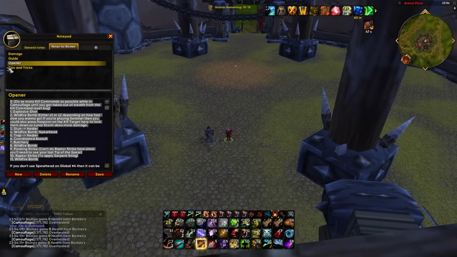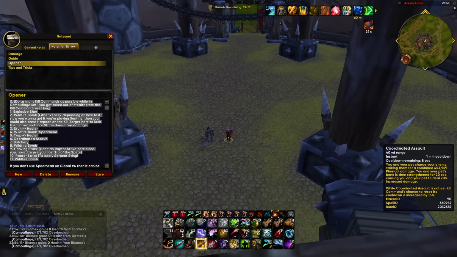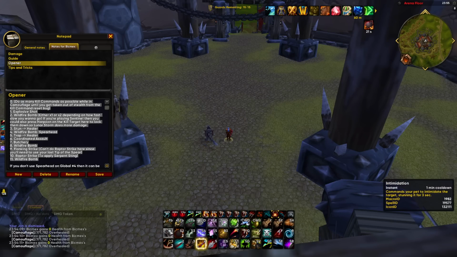As long as you can master your opener, I feel like everything else is just going to fall into place. Because in my opinion, the Survival rotation is only hard when you have every single ability open, you know? Because then it's like, okay, when do I press Spearhead? When do I Coordinated? When do I Bomb? When do I Butchery? When do I Explosive? When do I reapply Serpent Sting? Do I have to Tip of the Spear every single Kill Command? When do I Flanking Strike? When do I stun? When do I Binding? When do I, you know, blah blah blah, and so on and so forth.